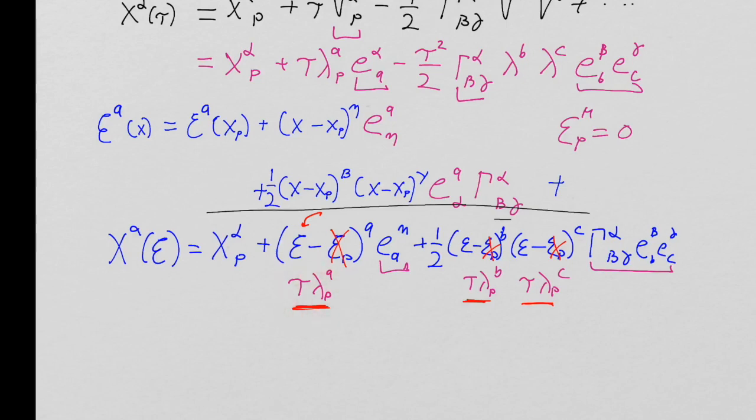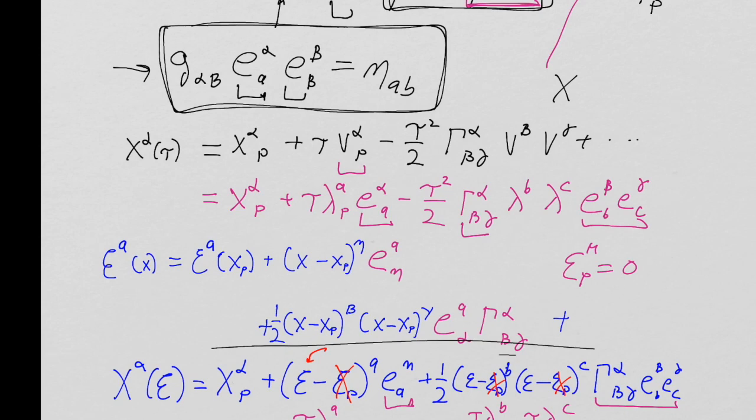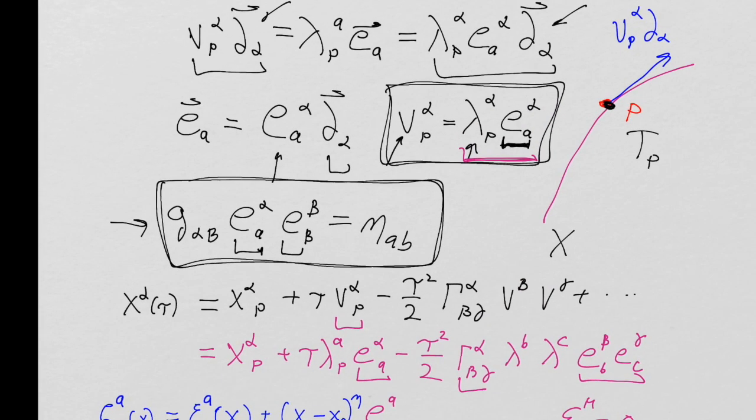Remember, these are vector components. These were the vector components of this initial vector. Did I write that down here somewhere? Yeah. But these are vector components in this tetrad system. We force the tetrad to be nice and orthonormal, so that's a way of asserting that we're choosing a specific one. So we have these nice orthonormal tetrads.